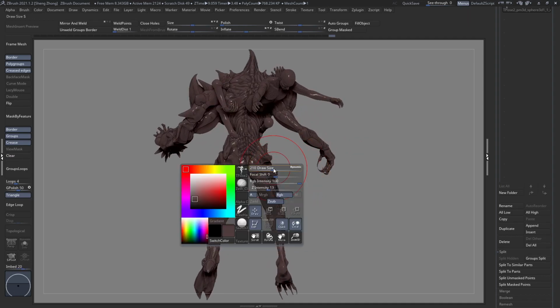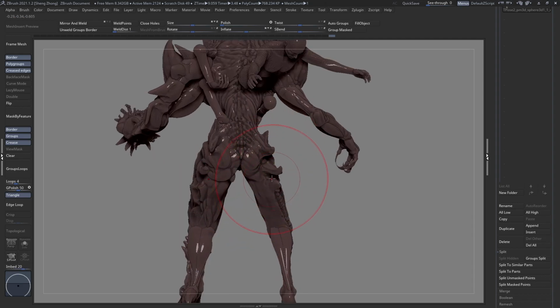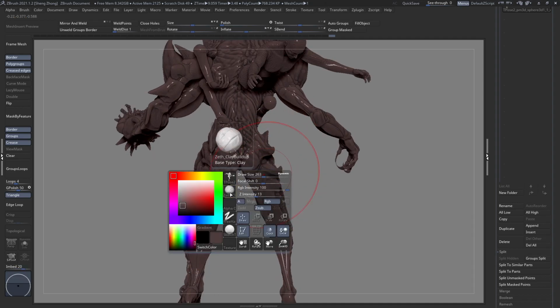Figure this out. I'm ignoring chat for a bit.